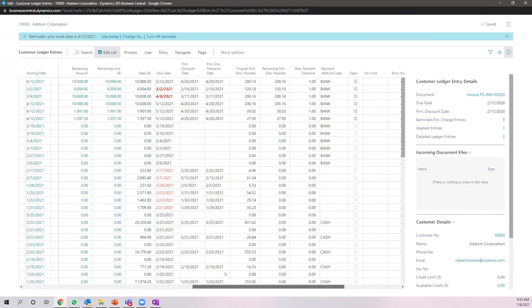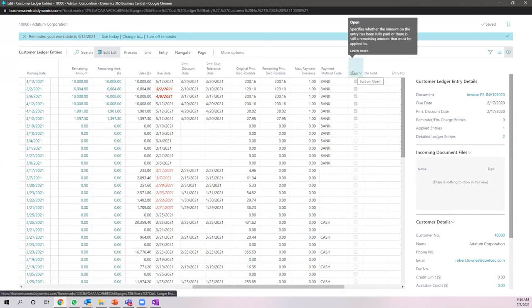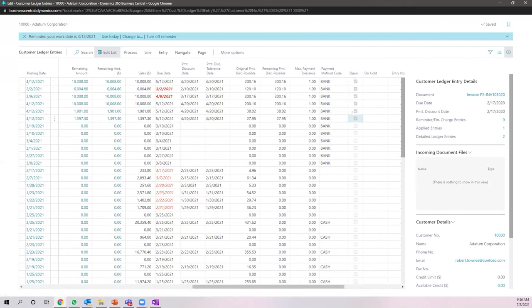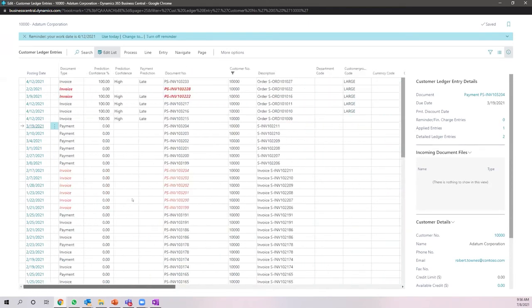I have documents and payments, remember that. Now I have statuses for every invoice or document. When it has a check mark, it means it's still open, meaning that I haven't received the payment. So Cortana is going to check only open documents, and if they don't have this check mark, it means they were already paid. So I have invoices in red that were correctly paid from what I see.